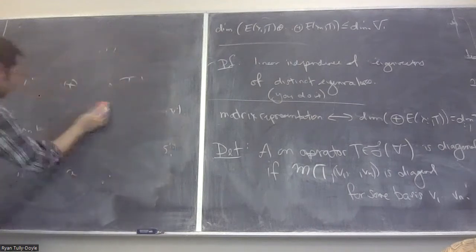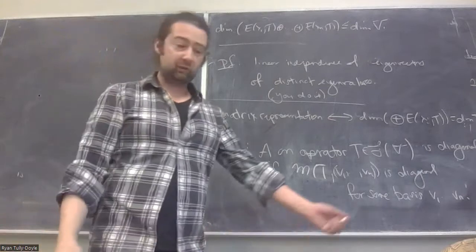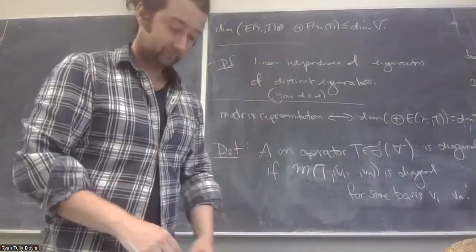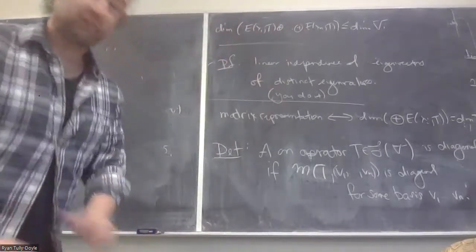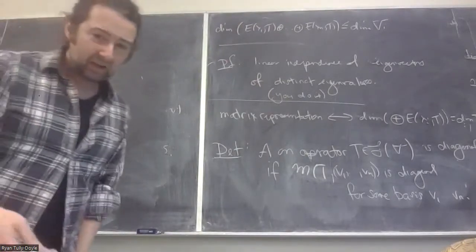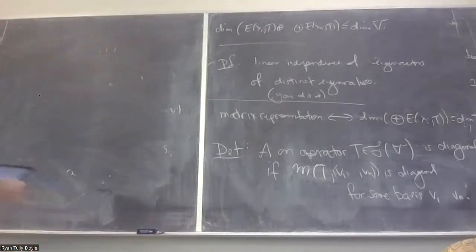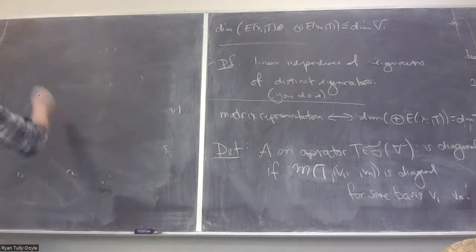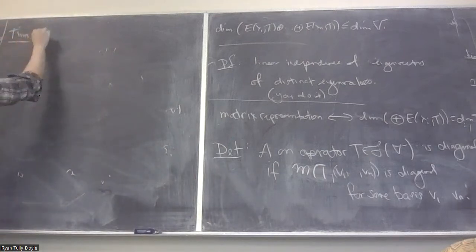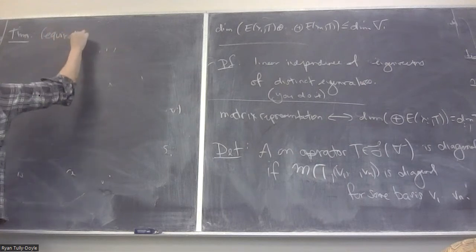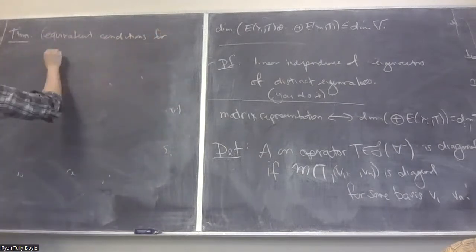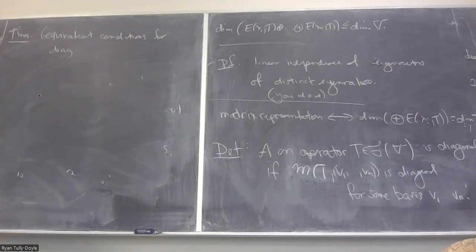Okay, so here is the problem: when are things diagonalizable? That's actually a really hard question. But sometimes we get lucky. So Axel is going to throw a bunch of conditions at you that seem like they may build up to something that looks like a cool theorem, but it's probably going to be sort of dissatisfying. And then after we do that, I'll give you a theorem that gives me one case where I know for sure that an operator is diagonalizable. So this is a theorem. The idea here is these are the equivalent conditions for diagonalizability. And if you want a better theorem, you have to take the next course in the sequence.